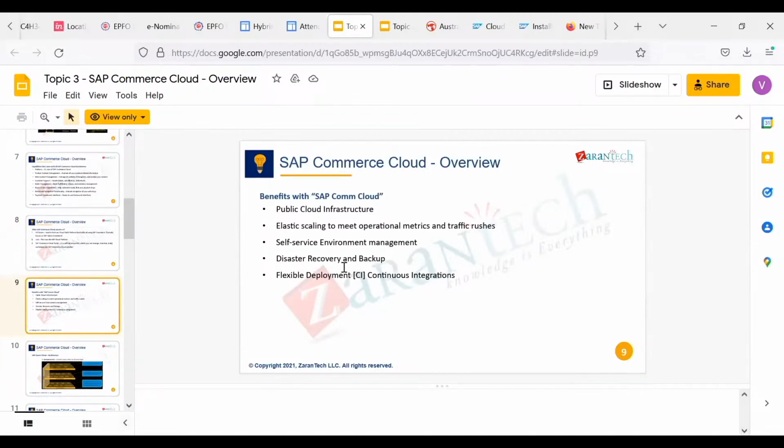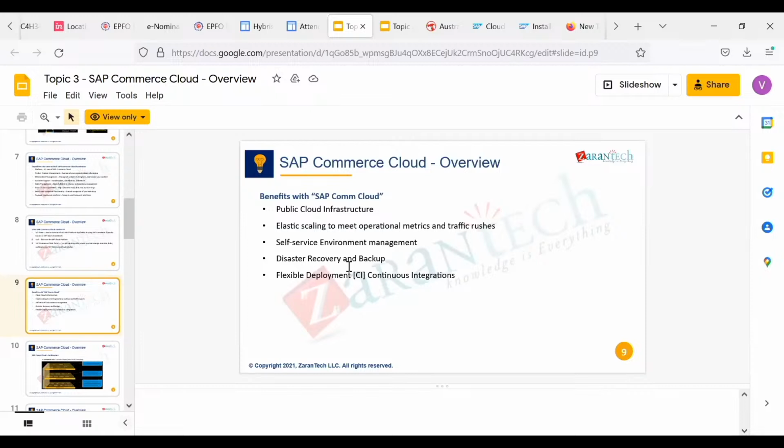Here are some benefits of SAP Commerce Cloud. We are on CCV2, which means a public cloud, so anybody can access it in a distributed environment manner, and scaling is also very easily possible within the commerce.